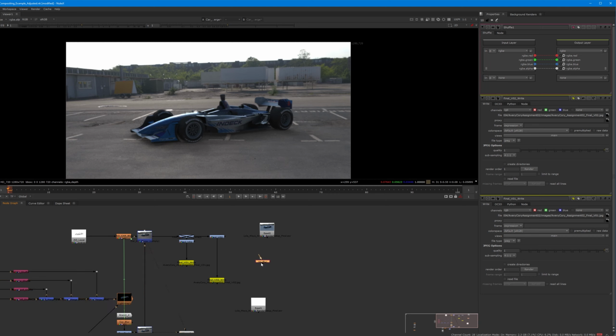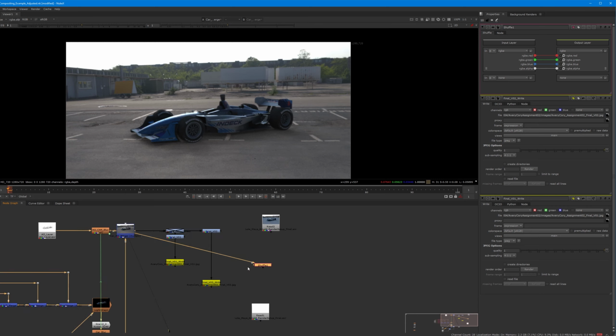So to do that, I'm going to first plug in the B pipe that the shuffle has into the existing footage. In all honesty, order doesn't really matter. I can plug them in any order and it'll still work. But I'm going to choose to plug B into my original footage, so just the car comp on its own. And the A, which appears after you've done that. And this is where the difference between shuffle and shuffle copy comes into play. In the old version of Nuke, only shuffle copy had two pipes. But with the new version of shuffle, as soon as you plug in one, the second pipe becomes available.